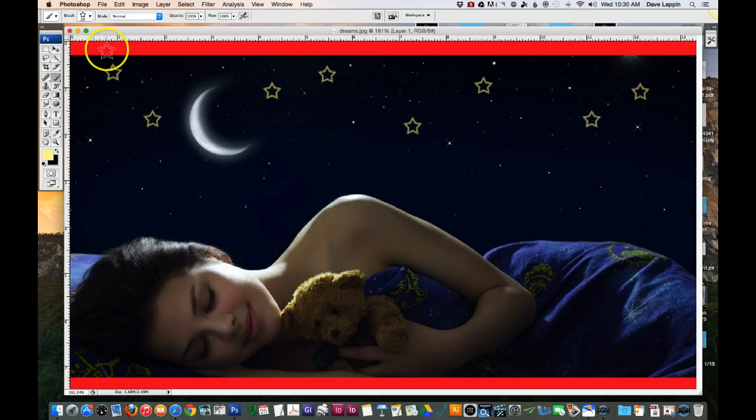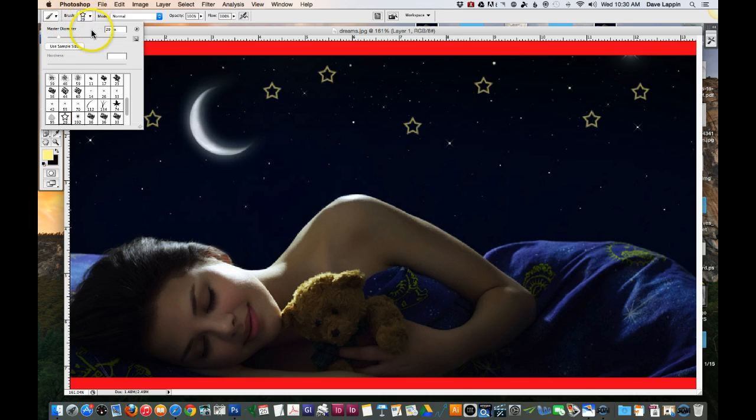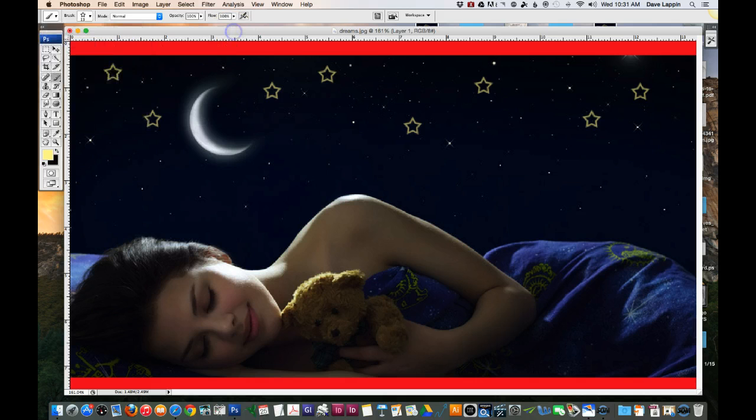And if I need to change the size of that brush, I go over here where it says brush, and it's going to bring up the diameter of the different brushes that you're using. I have that one selected, so I'm going to make it smaller. You simply move that slider to the left, and that's going to make a smaller brush. You can see the star here already is going to be a smaller star. And so you just simply click as many stars as you need in this particular case.